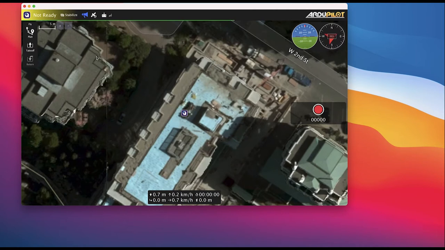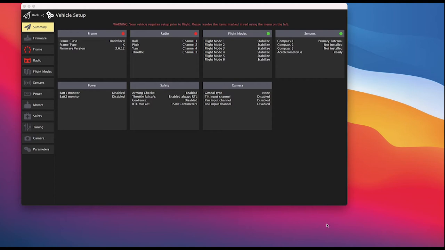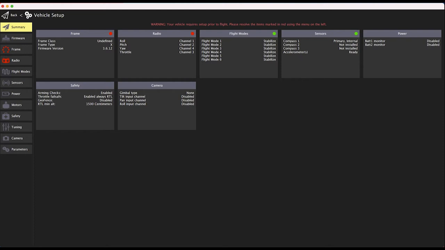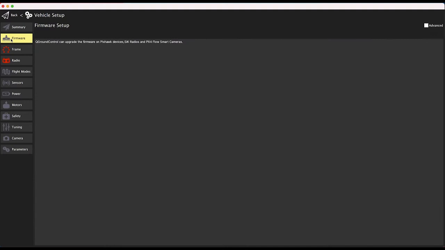Stabilize flight mode. Vehicle is not running the latest version of software. Running 3.6.12, the latest available version 12. Okay, QGroundControl is now talking. Check firmware or frame class. Pre-arm. Throttle below fail-safe. Pre-arm. Hardware safety switch. Pre-arm. RC roll not configured. Pre-arm. RC pitch not configured. Pre-arm. RC throttle not configured. Pre-arm. RC yaw not configured. Well, that all sounds quite good. It's telling me a bunch of things.